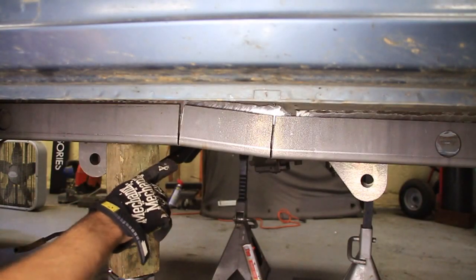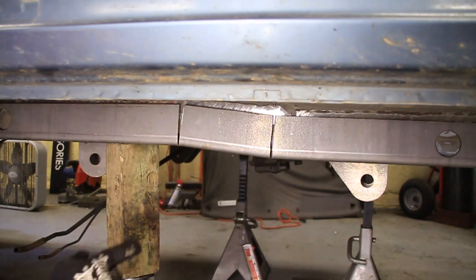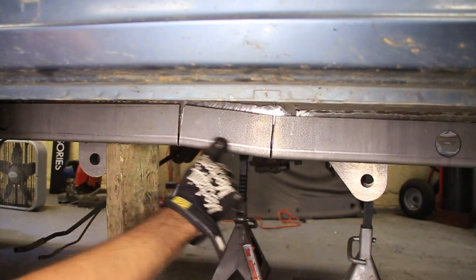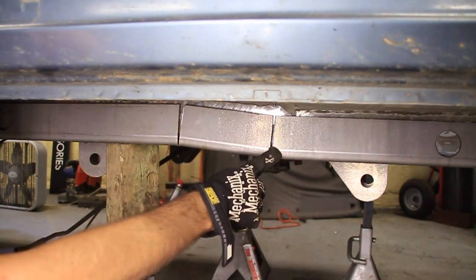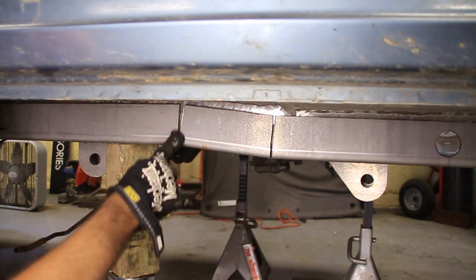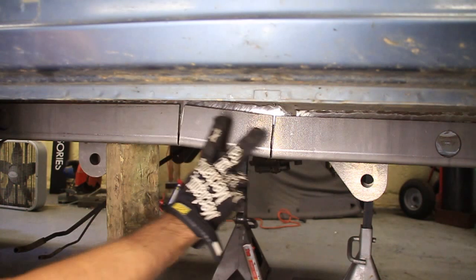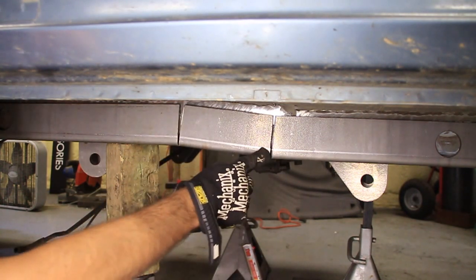There it is. It's not a lot, but I've got two jacks up under here pushing up on these, and you can see right there where the frame comes across, goes down, and then goes back across. Now this is where I had cut the V, and this is where I had cut the straight line, so you can see the difference. This one spread out, and this one pushed in. So now all I need to do is tack these up.